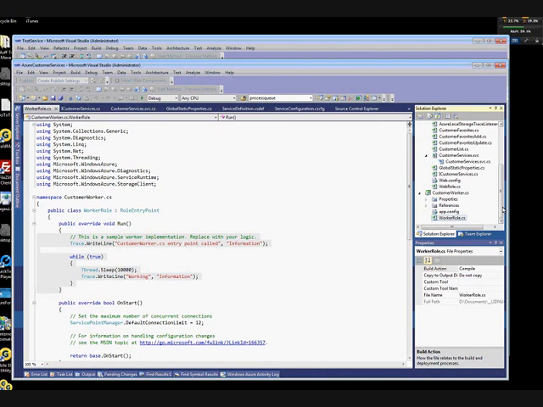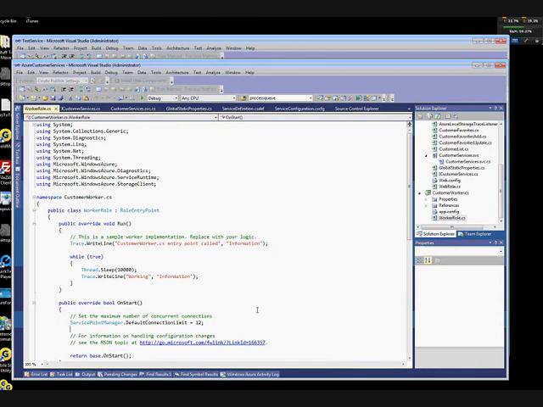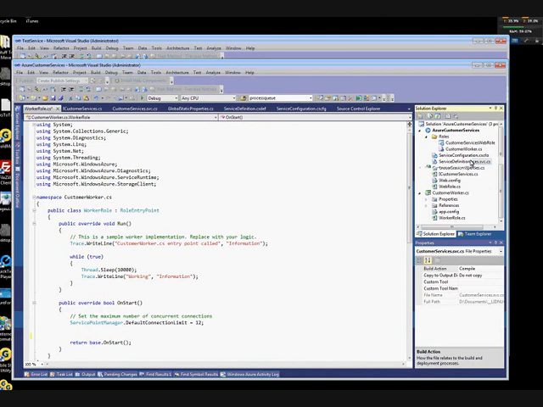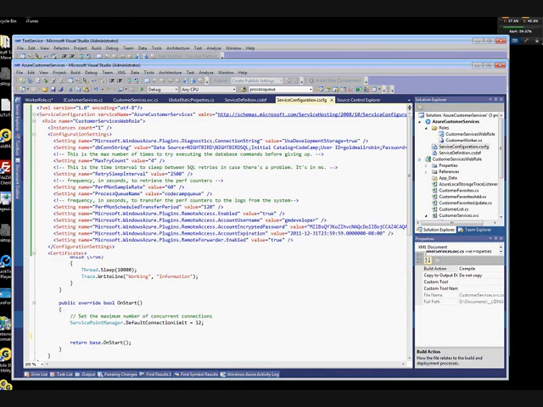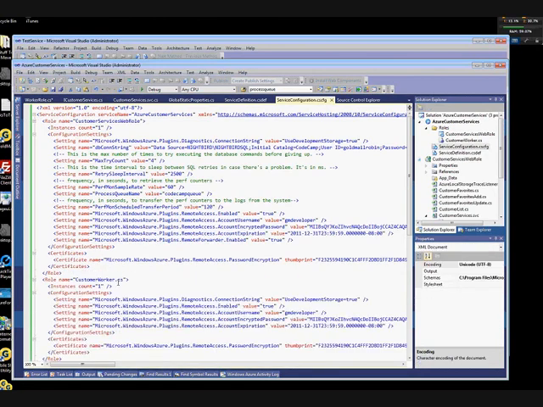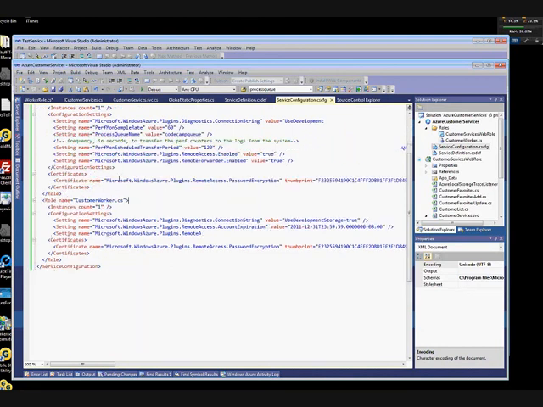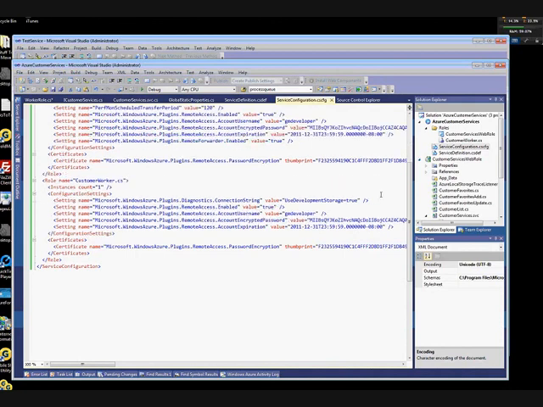Just like a web role, we want to put in diagnostics, performance monitoring, and add some configurations for the queue information. So let's start with the configurations. If you go back, you're wondering where the configuration is. It's in here. Now if you look in here, it has a new role, which is called customer server. Okay, that was entertaining. We'll just roll with it.